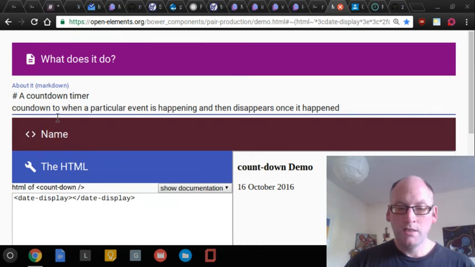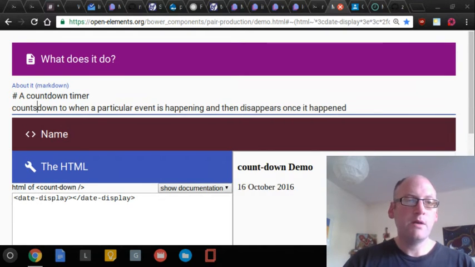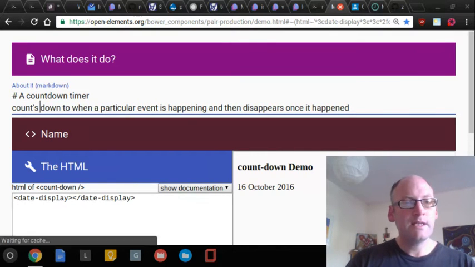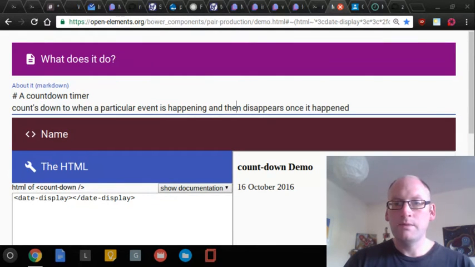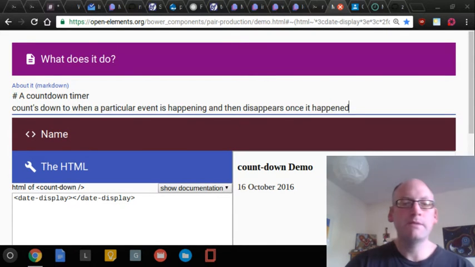Anyway, counts down to when a particular event is happening and then disappears when it's happened. Okay, so this is the element I'd like to make.